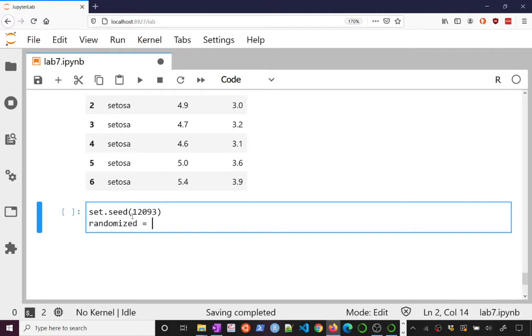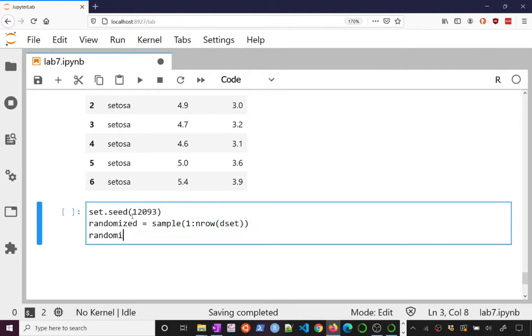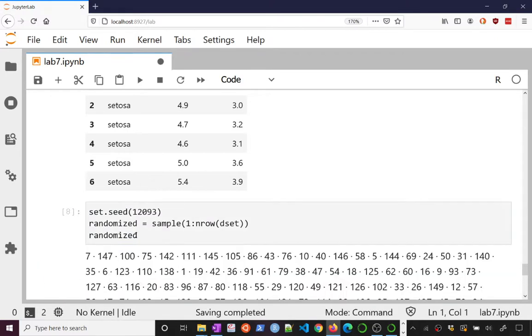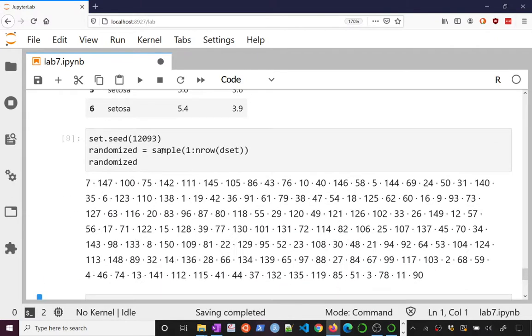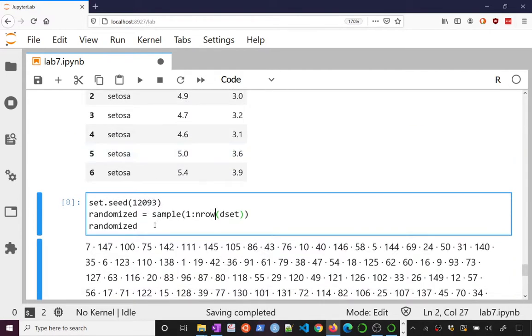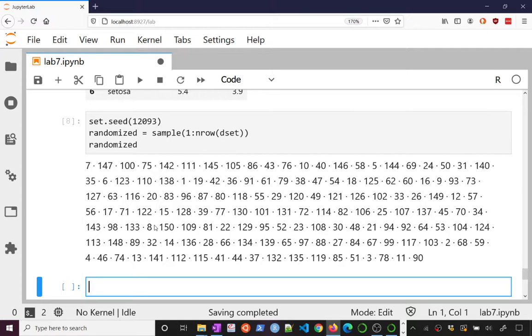One way of doing this is I'm just going to randomize, so I'm randomly ordering the numbers 1 to the number of rows in my data set. This will allow me to build up my training set.